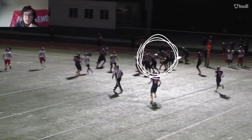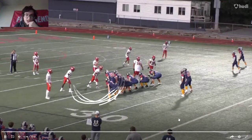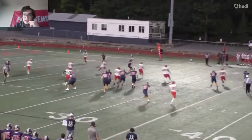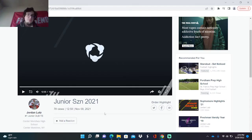It is definitely his tackling, because he's the worst tackler I've ever seen. He's diving for everything and he's just not able to make a good play, which is the worst thing in the world you want to see: your player diving, going down to his knees, able to get extra yardage. That's not what you want. You want your guy to be able to stand up, push him back, and make a play.